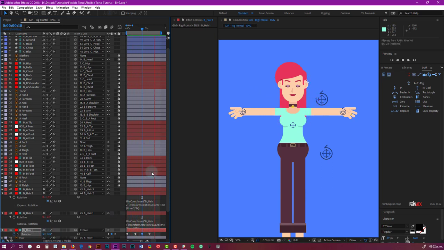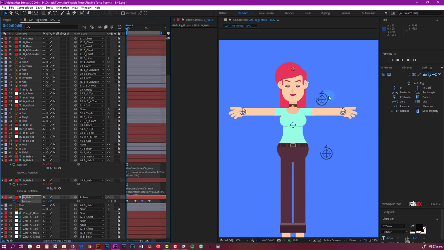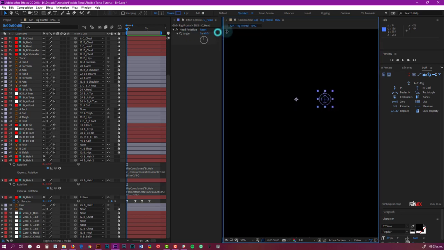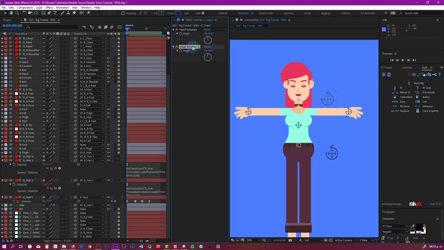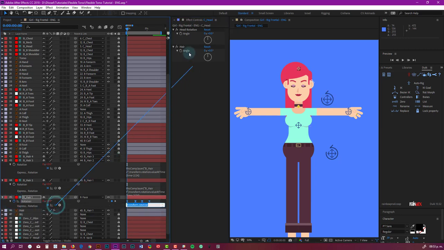And there it is. We can see the dragging effect, and it's great. Now I can add an effect here, so we can control the hair from this control layer. Going to make some room, Control D to duplicate hair. Going to lock this. I'll click here, and this can be controlled by this effect. I can delete these keyframes.